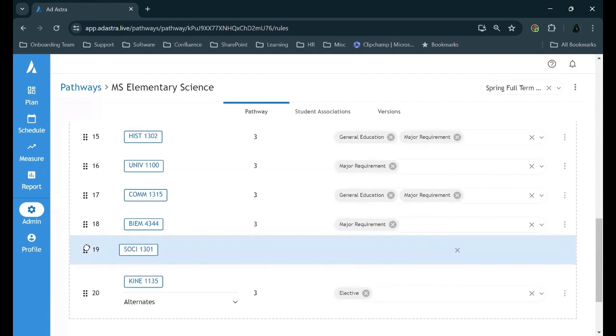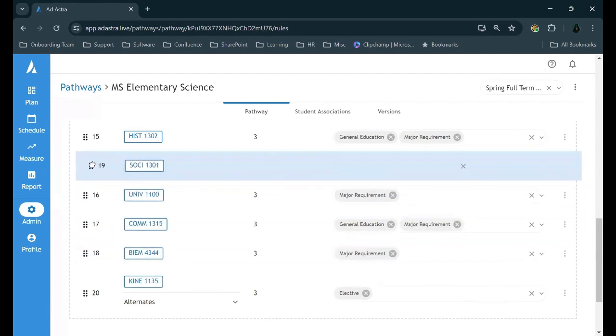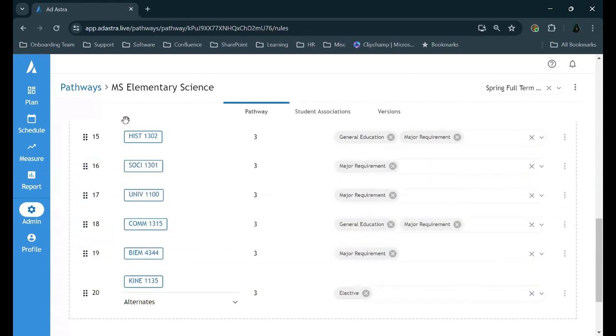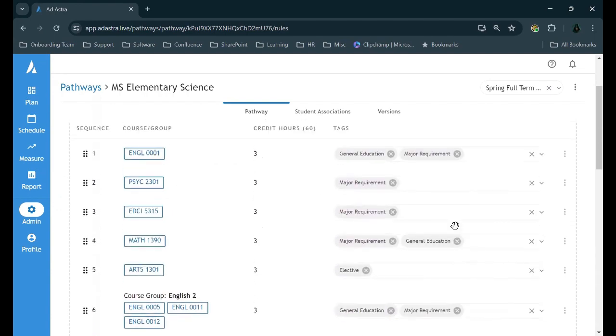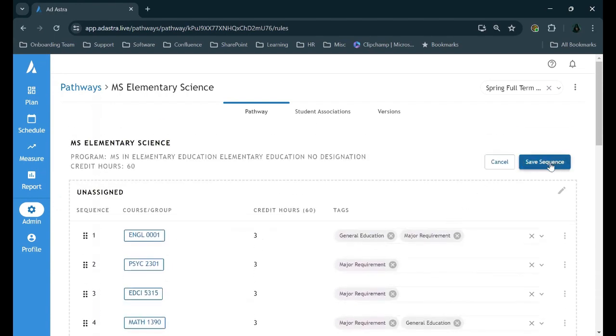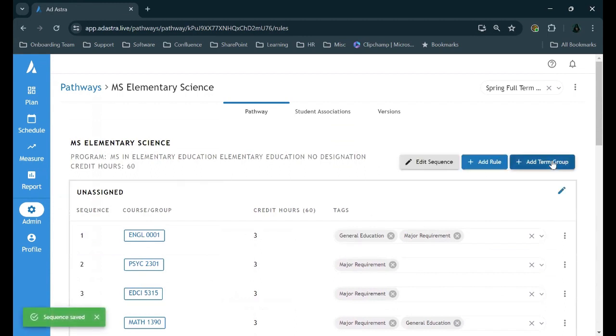So I'm just going to click and hold, and drag it as it's moving out of the way for me. I can let go, and I'm good. Once done, we want to scroll up to the top and click Save Sequence. It's that easy. Any change to a pathway rule does require our nightly ingest to take effect.